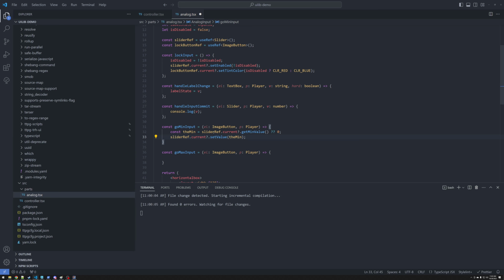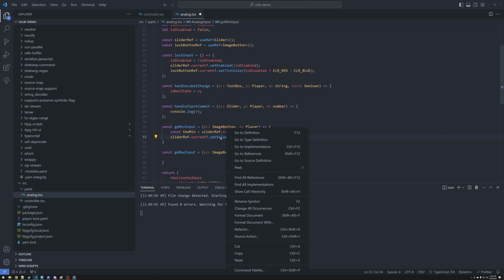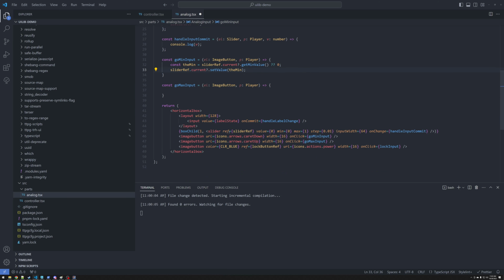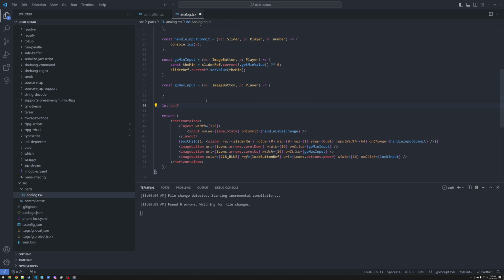So this could be undefined, like slider_ref.current could be undefined or null. And the reason for that is because it will start as null until it gets slotted into a ref and it gets picked up by the component, at which point the current value will be the component. But there's always a chance that if you do like a don't render this if a certain thing is, let don't render is false.